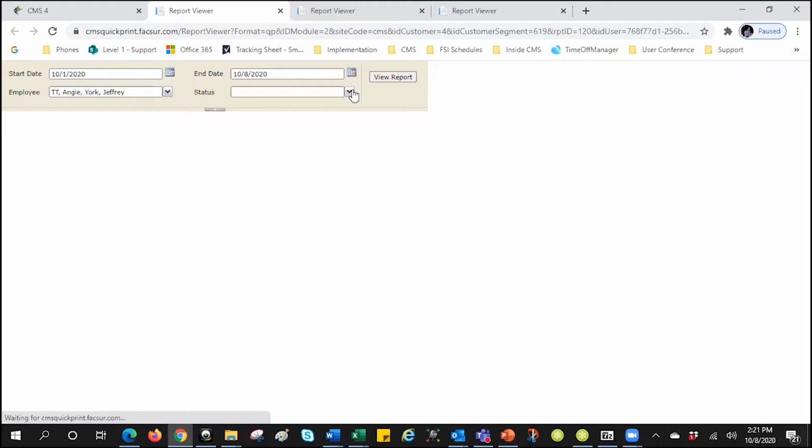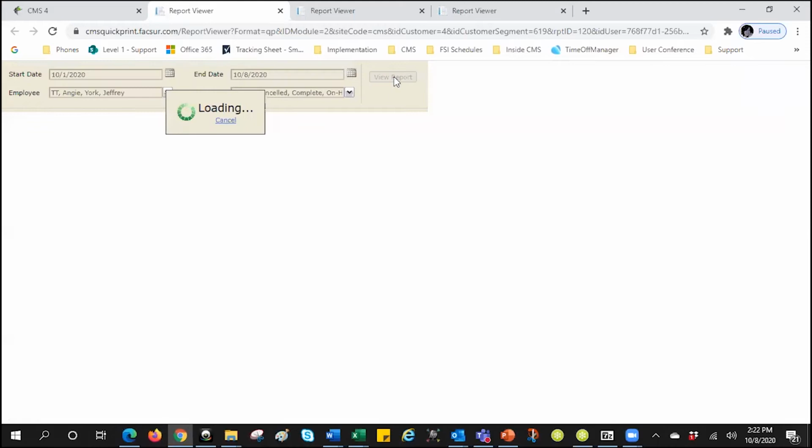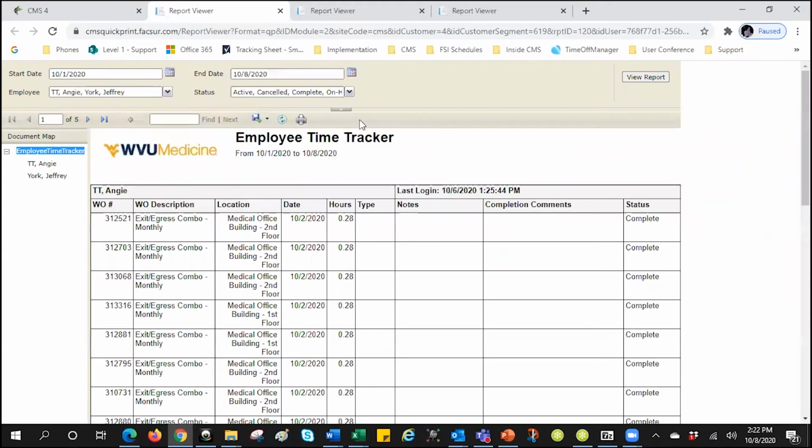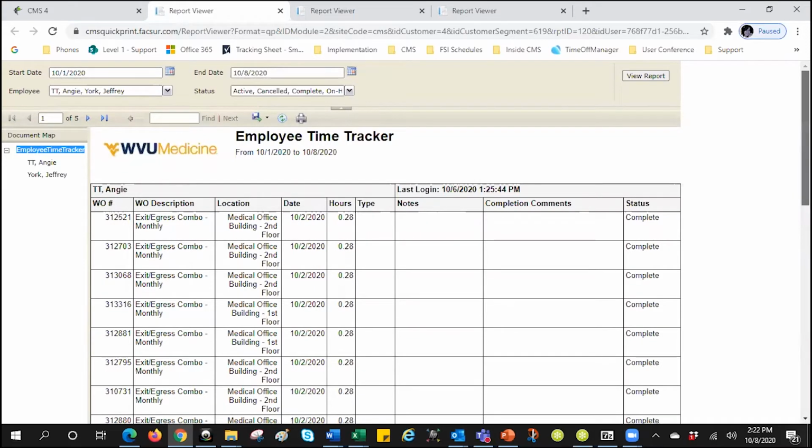And the statuses, I want to check all the statuses, just in case there's some time that was put in on a work order and then it ended up being canceled, we would still want to track that time as well. And so now this is showing all the work orders that I've completed within that time frame.